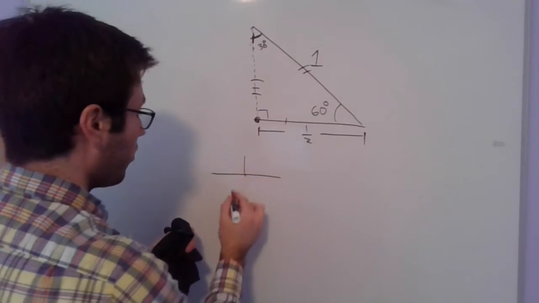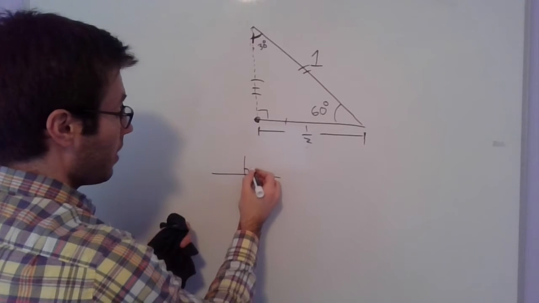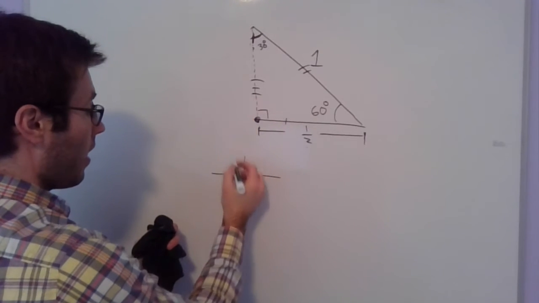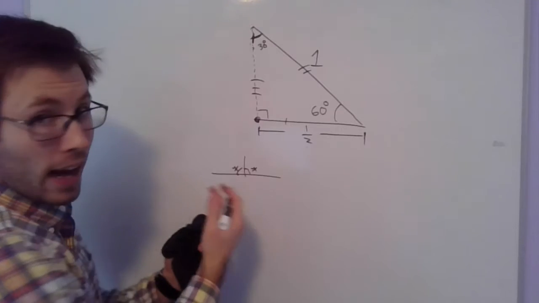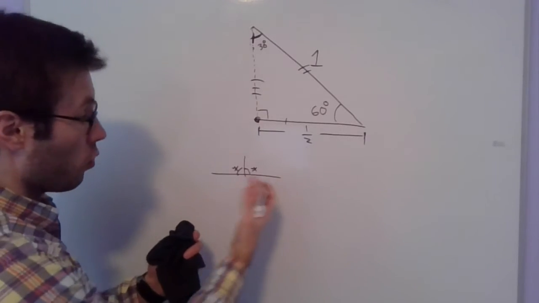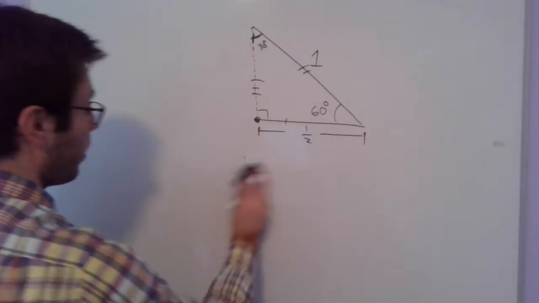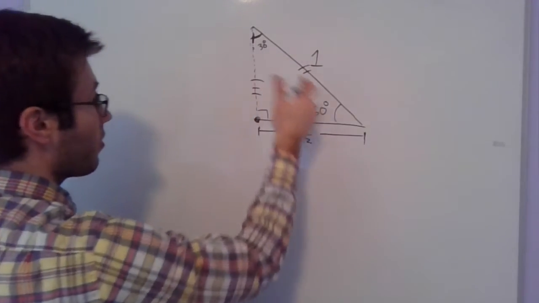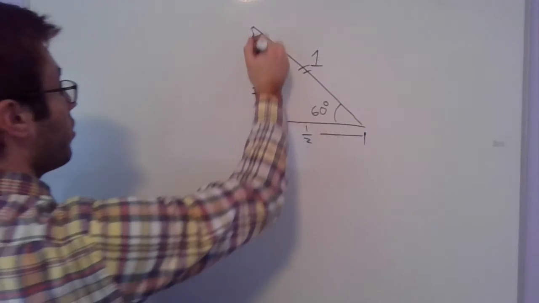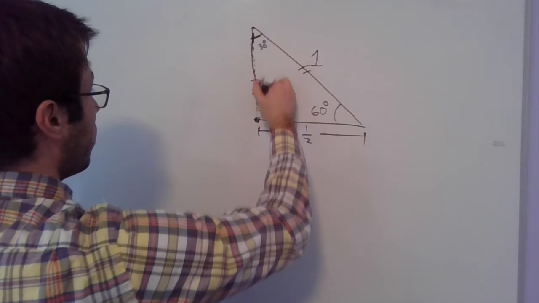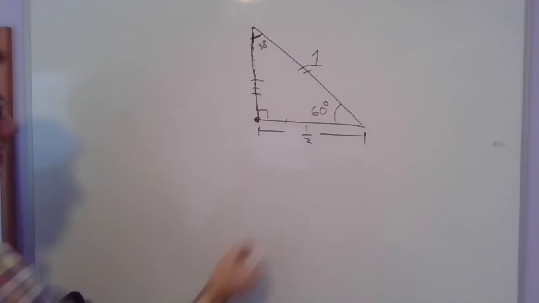And if you didn't understand why that is 90, it's because this would be x and this would be x. They must add up to 180. So you get 2x is equal to 180, so x would be 90, so that must be 90. But what's important is that we have this 30, 60, 90 degree triangle on our hands. And this is 1/2.